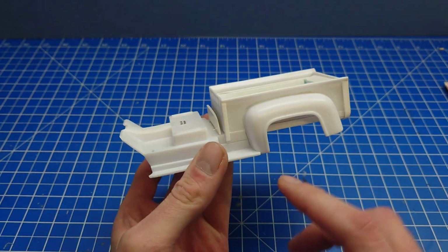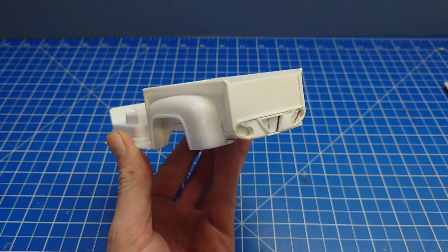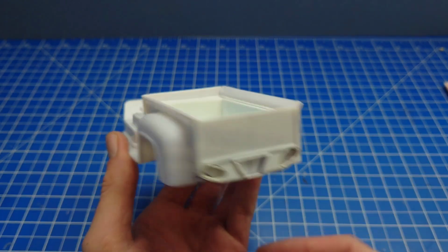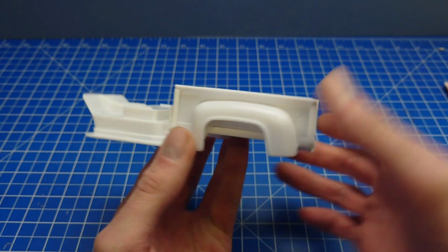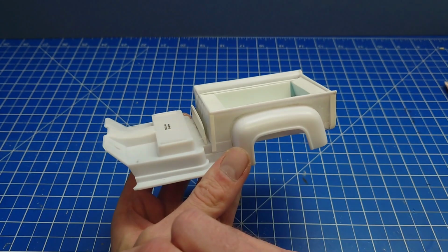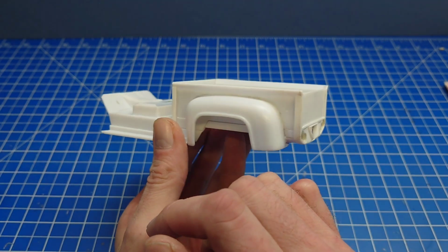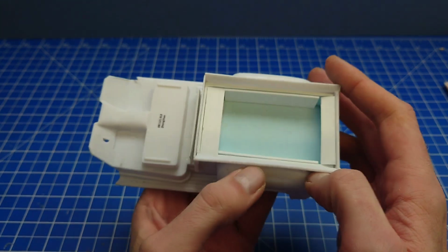My other issue is that I need this in paint by Wednesday, absolute latest. I'm at work all day tomorrow, and the next day where I've got a bit of time is Wednesday. So I've got to finish off filling this in the meantime. I literally need it in paint, a pearl white at least, to give me any chance of finishing this thing on time. There's so much else that needs to be done, like the interior and the bed, that if I tried to get it all done beforehand, we would have massive issues and I wouldn't finish it. It's as simple as that. So what I've tried to do is make everything as modular as possible.